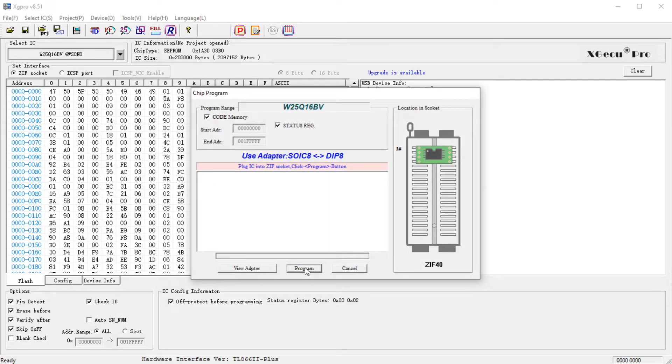I'm going to hit the P button up here to program it. It even has a nice little picture showing you how your chip should be on the socket — comparing that to what I have here, perfect. Hit program. The first thing it does is check for the ID, making sure the chip ID it reports matches what it expects for the selected chip. Then it erases the thing so there's no old data left. Then it programs it. Then it verifies it — so you're really certain that whatever you want on that chip is really there. It only took a few seconds. We're done.